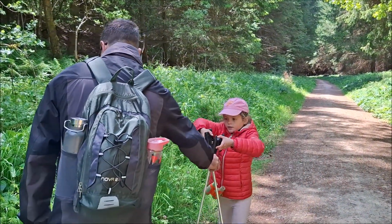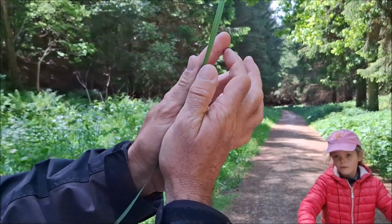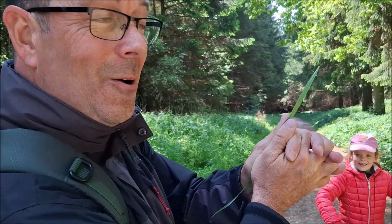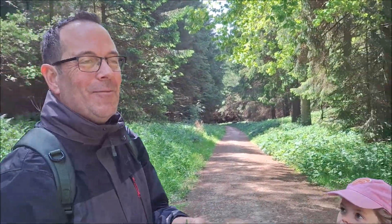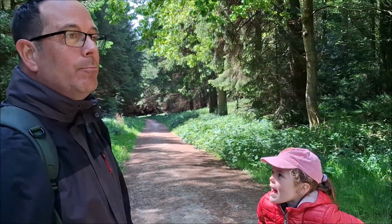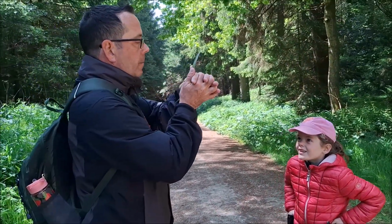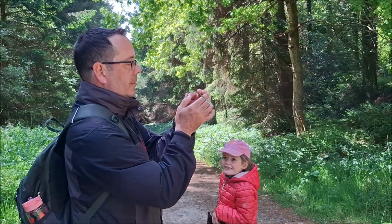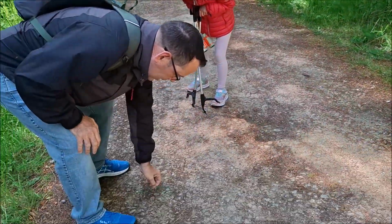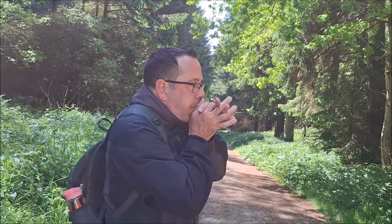Let's show everybody what we mean about taking a blade of grass. So you take a nice piece of grass, pop it between your thumbs, and then blow! And the kids were trying to do this and they were getting frustrated. They started to do different sounds, didn't they? Make a parrot noise. A parrot noise? I'll try. Well, it doesn't always work all the time, especially because the grass just moves around. Look at this. See, disasters happen. There you go. So loud.